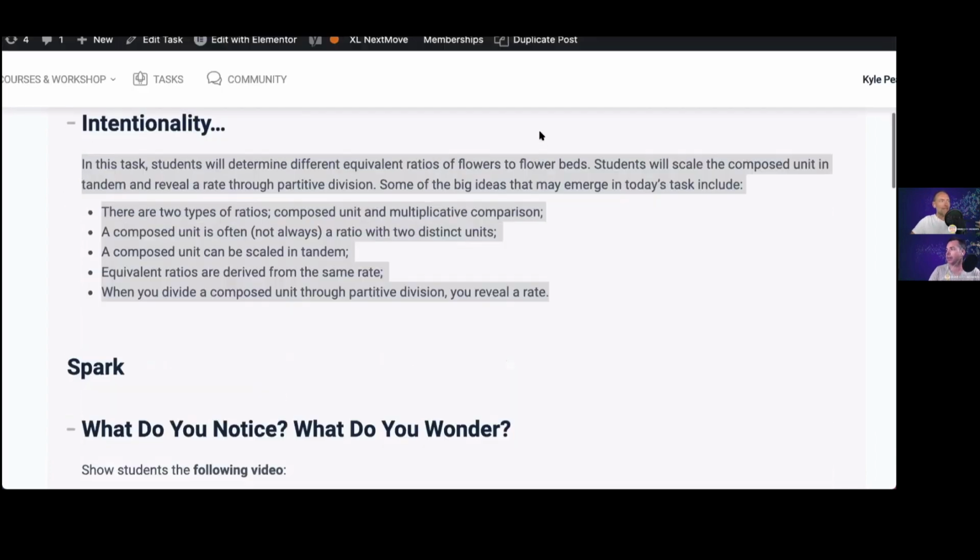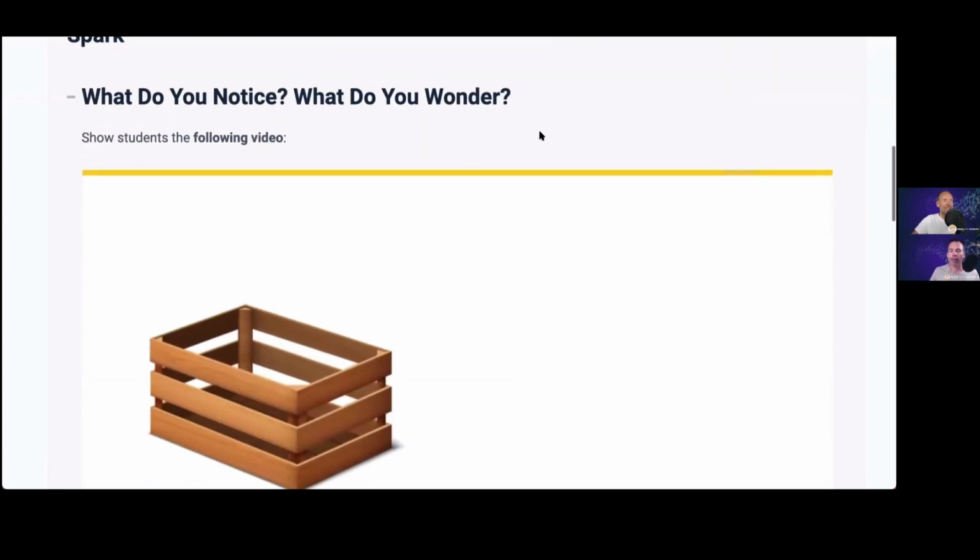So, John, now that we have the intentionality, where do teachers go and how does the guide help them get there? Exactly. If you're thinking about running a problem-based task, what we would encourage you, after you nail down what you want to accomplish, is thinking about how you can use the curiosity path to spark curiosity and engagement in your students. And then that will help set the stage for the lesson. We do that in all of our tasks on our tasks page. And we've talked about that often in the podcast. If you head back to episodes 1 through 4, we definitely outline what the curiosity path looks like. We're sparking curiosity by holding some information.